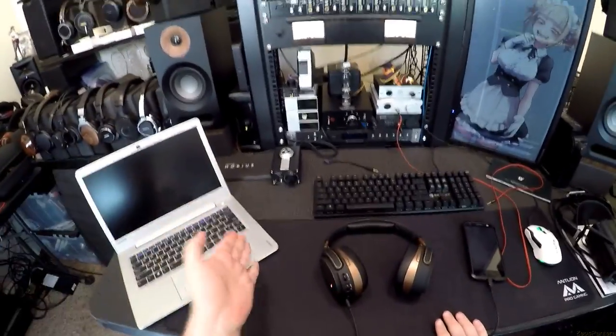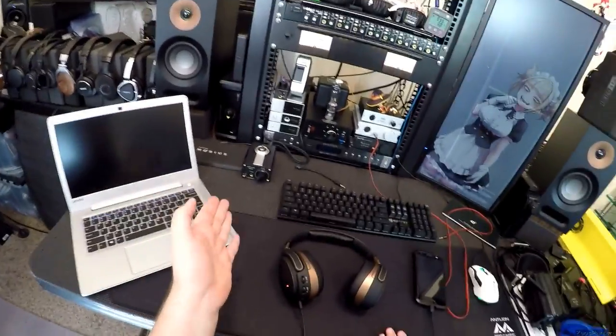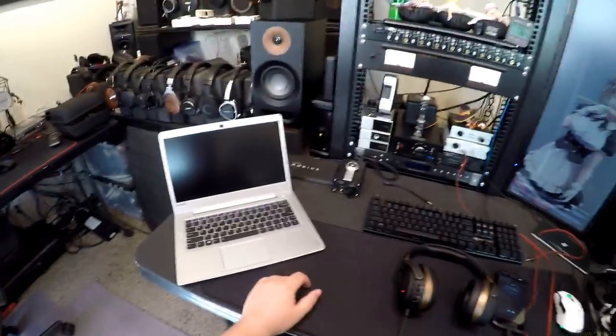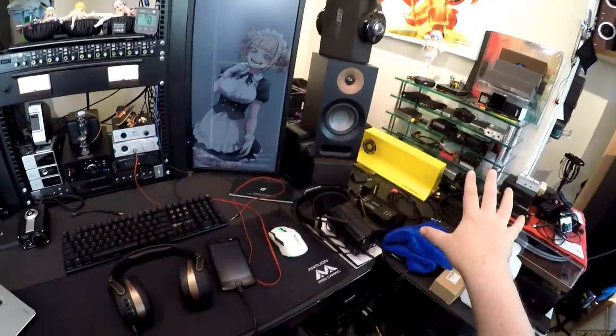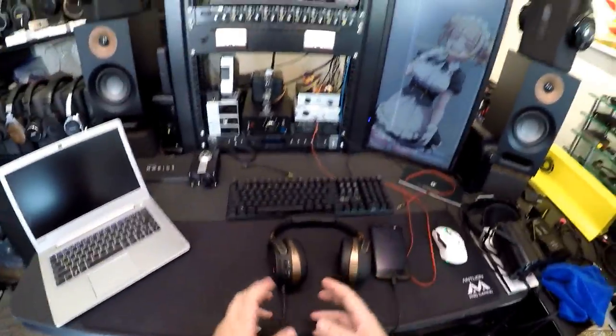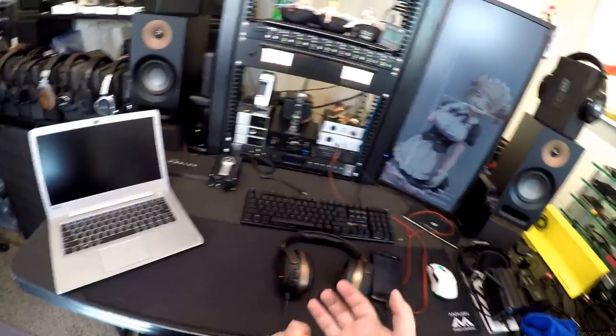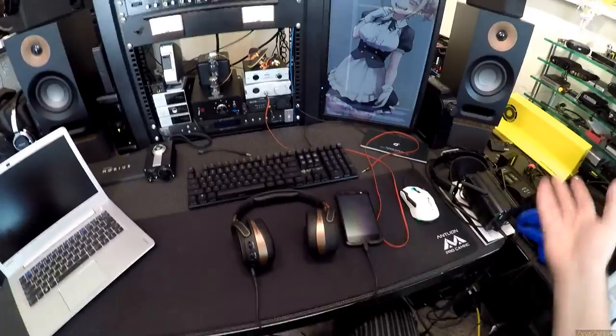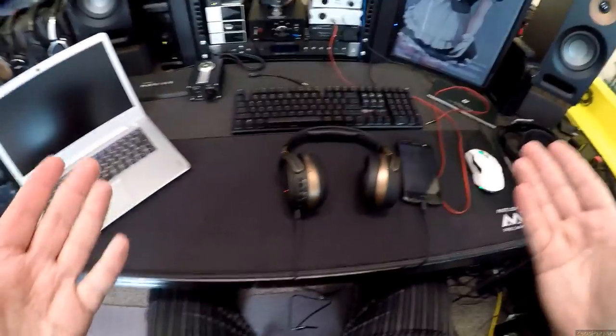But if you want sound quality, straight up, holy shit, Vocaler Ups. If you want more tech than is in anything I've ever reviewed, and I mean like anything, I don't think there's even a portable player or a DAC that has this. This has 3D head tracking, multiple EQ setups, Bluetooth switching, whatever the hell high res mode is. If you know what high res mode is, please tell me, because it shouldn't matter. It's got everything. And they still sound good.